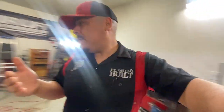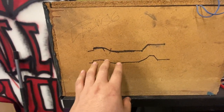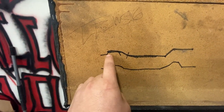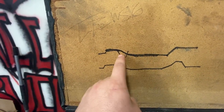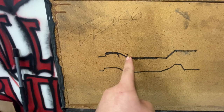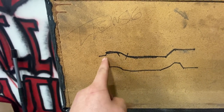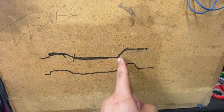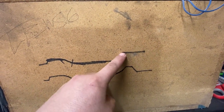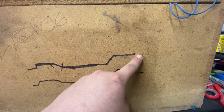And then I didn't have a game plan, again, because it's something that I haven't done before. So for example, if you guys can go back to my old frame. This was the way I did the frame initially. I Z'd the front to match the new frame. From the firewall forward was my original frame. I just Z'd it. And then from where the firewall would be, I started my own frame, just kicked it up in the back right before the axle, and then just left it straight.